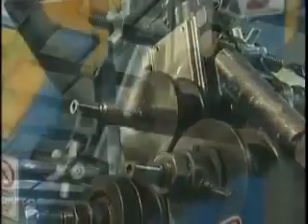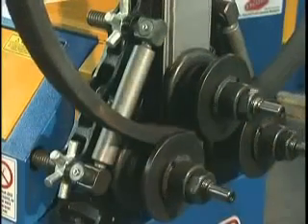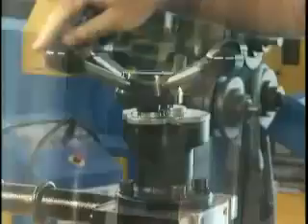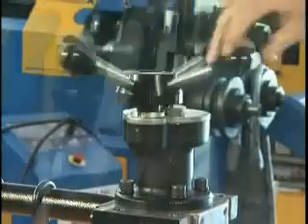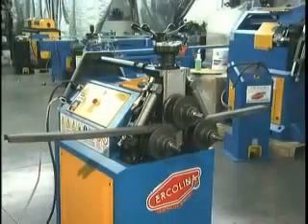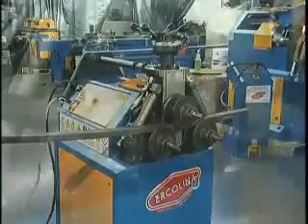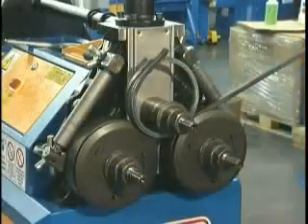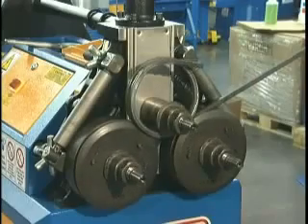Herculina's patented angle rolls are designed to cost-effectively produce quality bends in tube, pipe, and a variety of structural profiles and materials. Our innovative machine design improves reliability and reduces maintenance requirements associated with competitive models. Herculina specializes in manufacturing bending machinery and offers and inventories several models with manual and programmable hydraulic center roll movement.